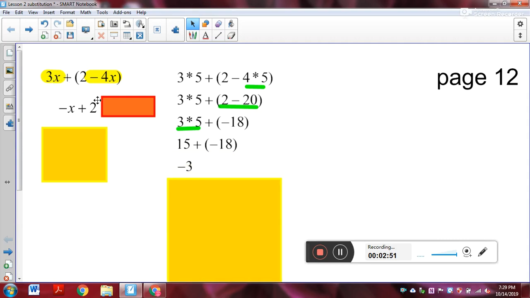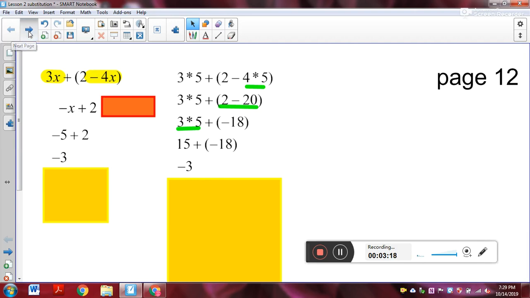If I combine my like terms correctly over here, when I substitute 5 in for x, I should get this same numerical value. Okay. So again, just substituting in for the x. So because x is 5, the opposite of x, or negative x, is then negative 5. Well, negative 5 plus 2 is negative 3. So I did this problem correctly, and that's a way to check it.